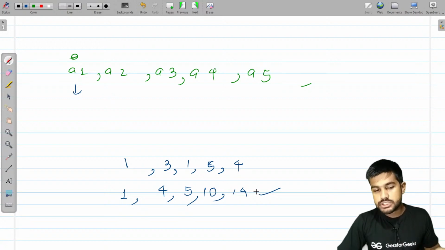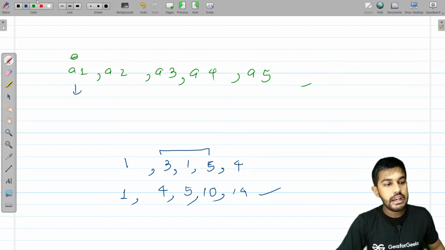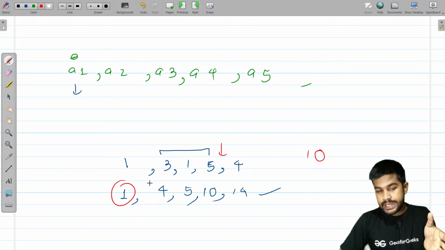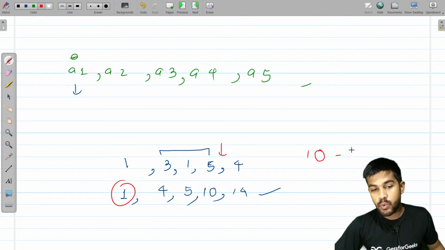And why is this used? It is used to take out the sum of a particular range, a subarray. We know that till this point the sum is 10, and before this point the sum was this one, because this was outside. So 10 minus 1 would give us the value itself.